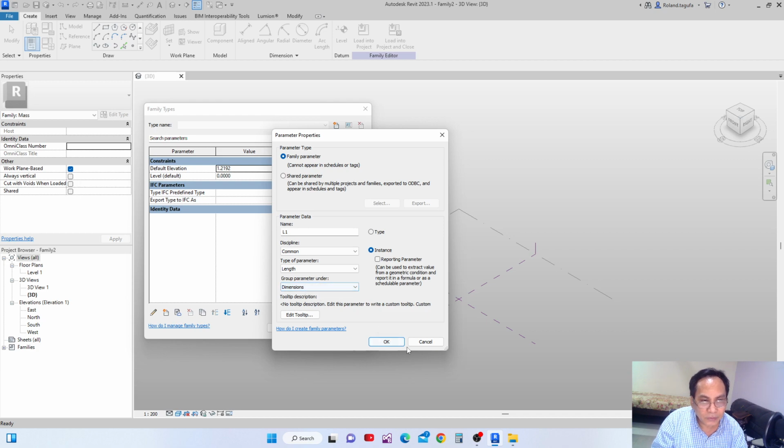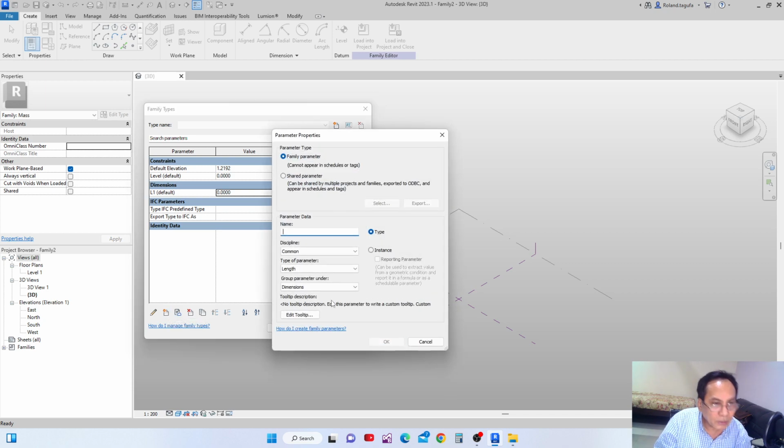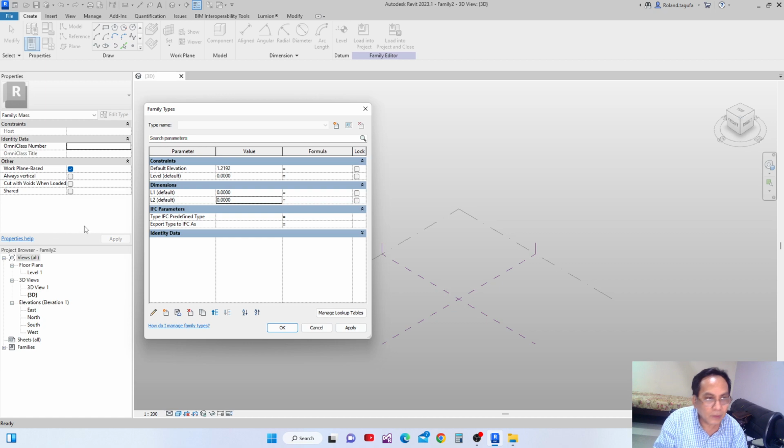Let's accept these dimensions, and then again another new parameter, and name it again L2 or capital L2 or level 2, and then instance and also dimensions, and then OK.